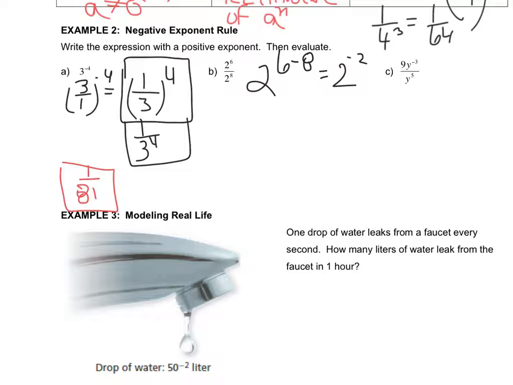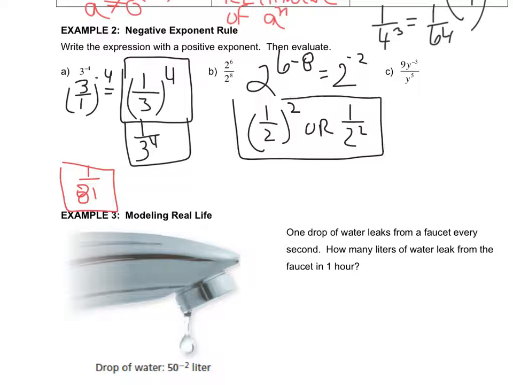But we want our answer as a positive exponent. So while that looks simplified, we want the answer as a positive exponent. So then we got to remember, 2 raised to the negative 2 does not make my answer negative. What it does is it takes the base, which is 2 over 1, and flips it over to give the reciprocal. Now it's raised to the second power. The other way you could write this is it's 1 over 2 squared. So there's the answer to the first part with a positive exponent.